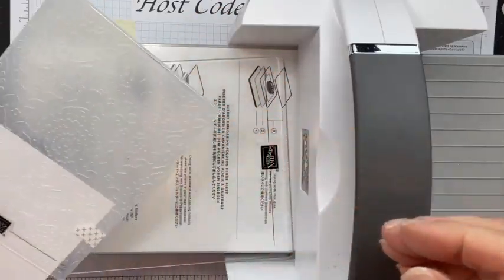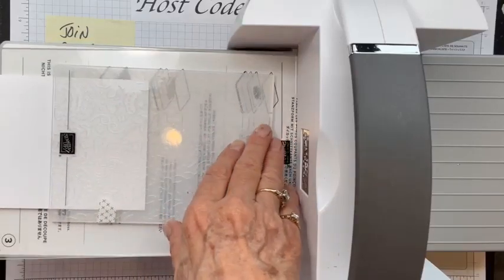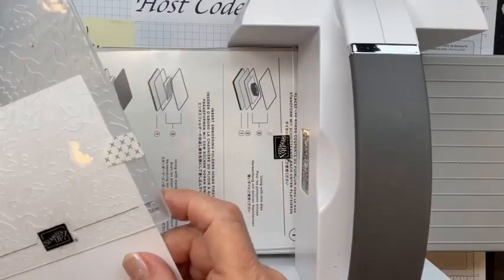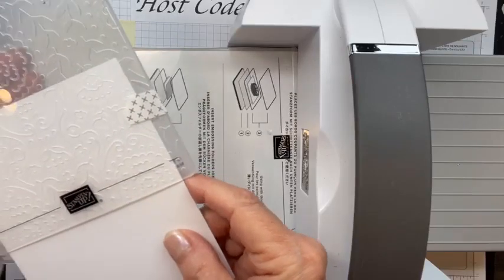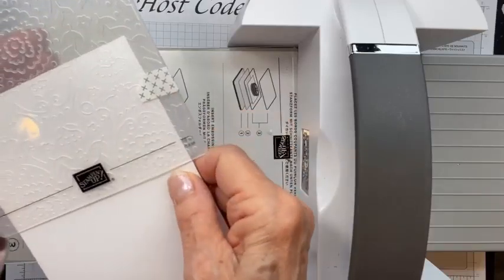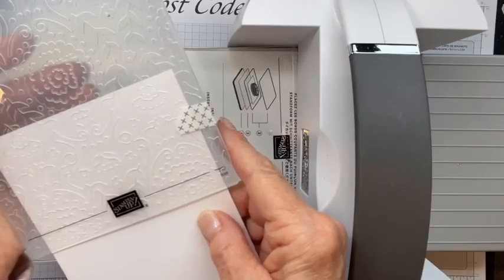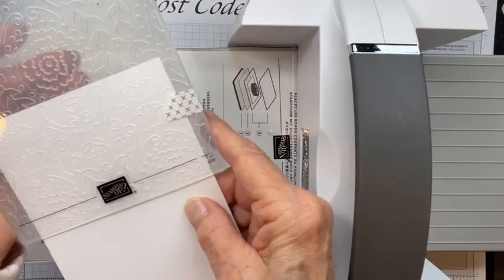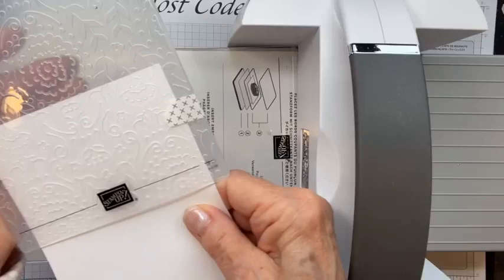Does that make sense? Okay, so I'm going to put this here. You always want to put your embossing folder with the folded edge in first. Oh darn, I just moved this. All right, let me try this again. I'm going to come down here, square up to those two little dots, square up on the sides. There are also two little flowers on each side that I'm watching. So you just find those landmarks that help you get squared away. Then try very hard not to move it like I did. But take your time with this part.